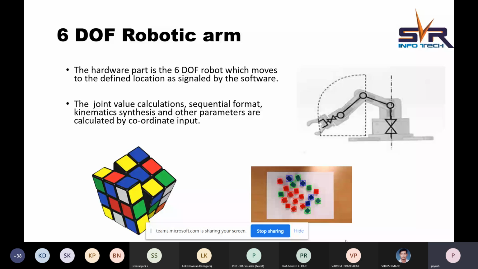But the problem here is that the pixel coordinates need to be converted into real-life coordinates, and these values depend upon the angle between the planes, that is, the plane on which the objects are placed and the plane defined by the camera we are using.